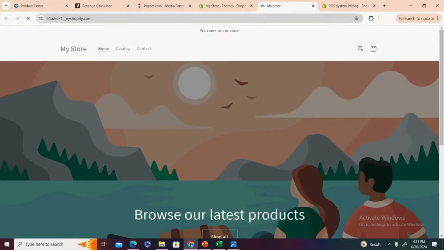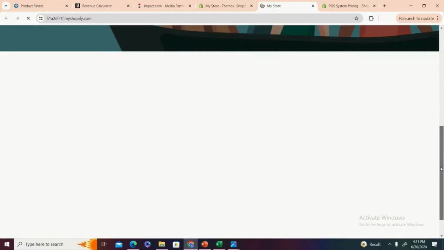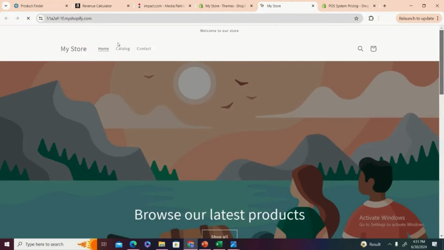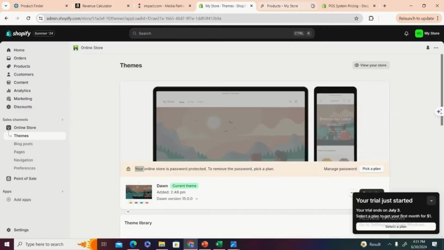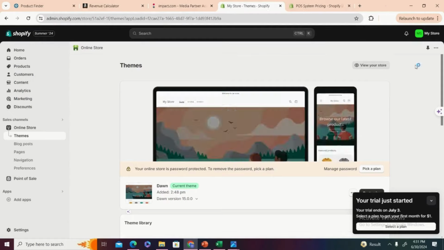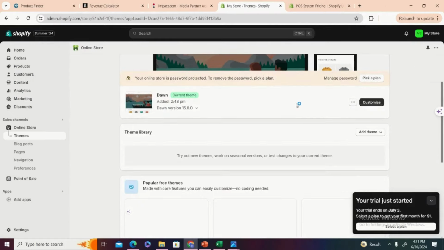customizing it. So Shopify gives you a basic domain. Of course, it's a Shopify domain. You can choose to add a custom domain yourself. So this is how it looks with the home, catalog, and contact pages, a basic Shopify store with your products and everything else, contact information, and the cart option. So let's go back.